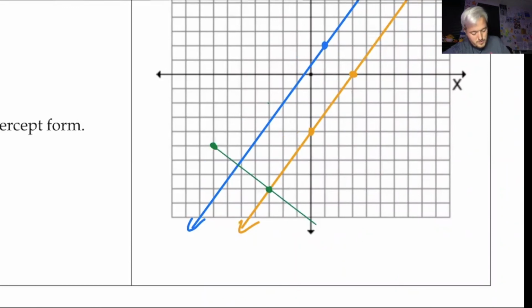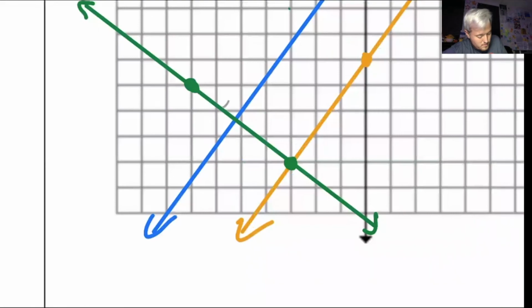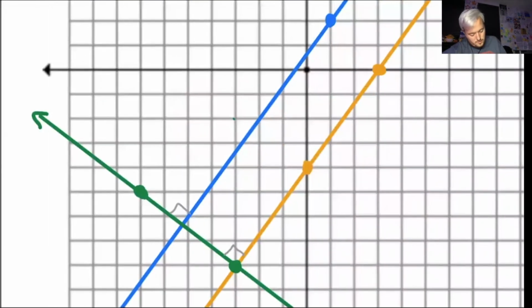Yeah, so with this equation, technically the y-intercept isn't even on the graph. Boom and boom. Boom. All right, so there's our perpendicular. So you don't have to if you don't want to. I just do because I'm a math person, I'm used to it. So there's the perpendicular lines, and then I know these are parallel.